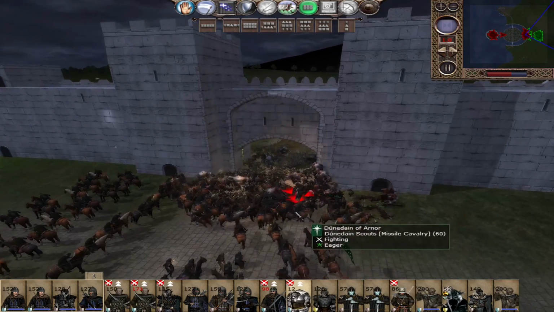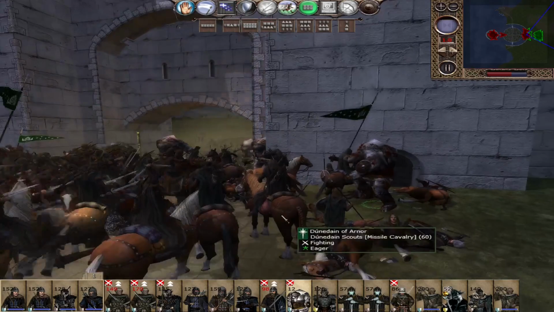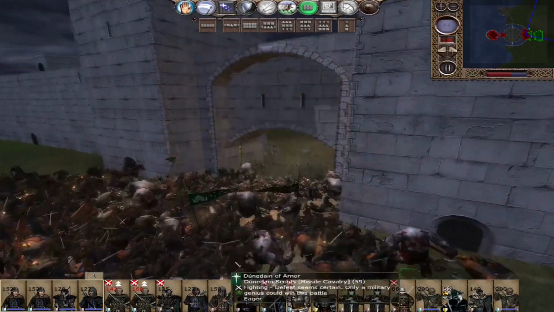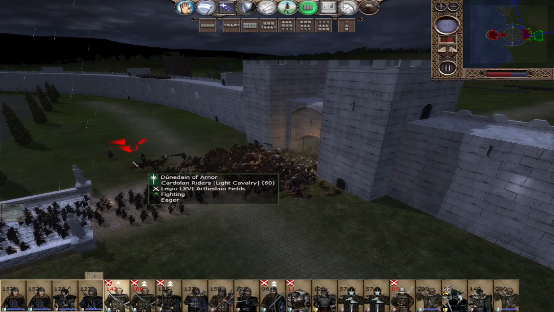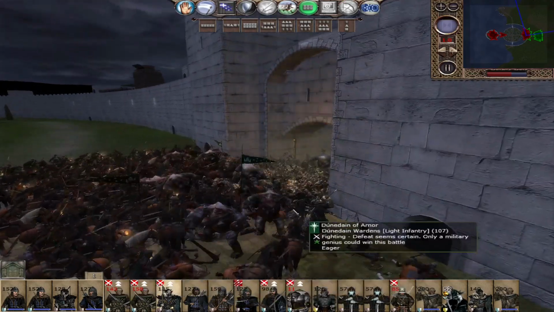Sellswords still fighting here. Dunedain Rangers, Dunedain Wardens, not doing too bad. These snow trolls are really pushing. They will fare very well against the cavalry, who have massive hitboxes, so they'll be able to get a lot of clean hits up against these scouts. Question is, can this shield wall breach the line? Will the orcs be enough? I just realized we're sending all the orcs in first. There is not a single human in here.